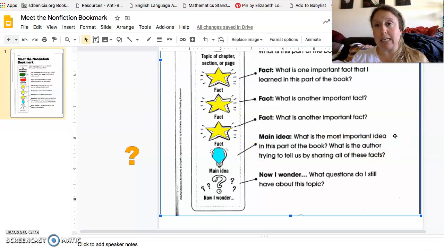All books have main ideas, especially nonfiction books. This is the most important part of the book. It is what the author is trying to teach you. It can be a moral. It can be an overarching idea. There are main ideas in Cinderella, which is fiction or fantasy, and there's a main idea in the book about Alexander Graham Bell. And it's not always something like, well, the main idea is they want you to learn about Alexander Graham Bell.